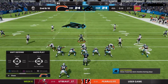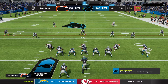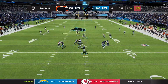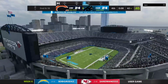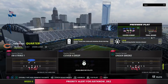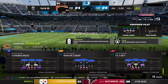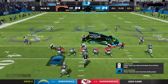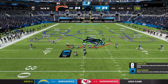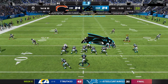Second and 10. Back to throw. Lucas over the middle, complete into the hands of Trimble. And with inside of 10 seconds, 8 to be precise, we get whistles and a timeout on the field. And that's a more than acceptable read right there because it's zone coverage, so timing is everything. This time he waits for his man to come open, puts it right on him, and they pick up a first down.